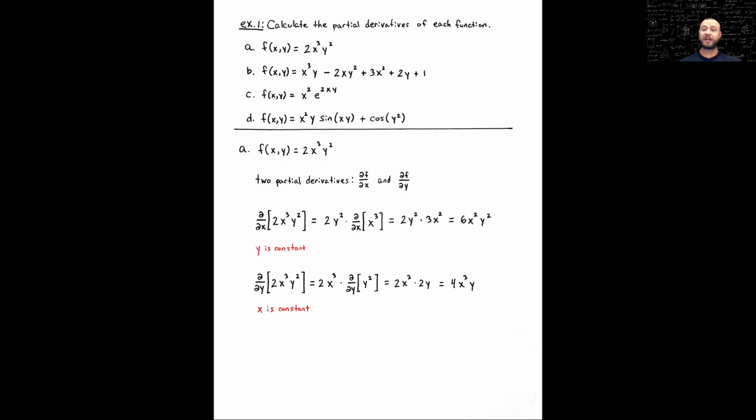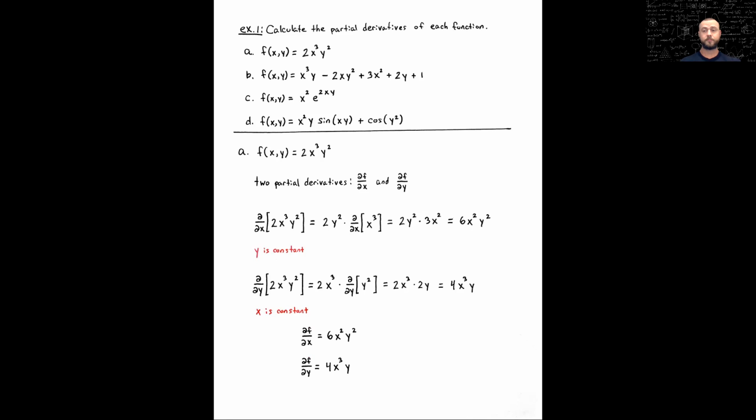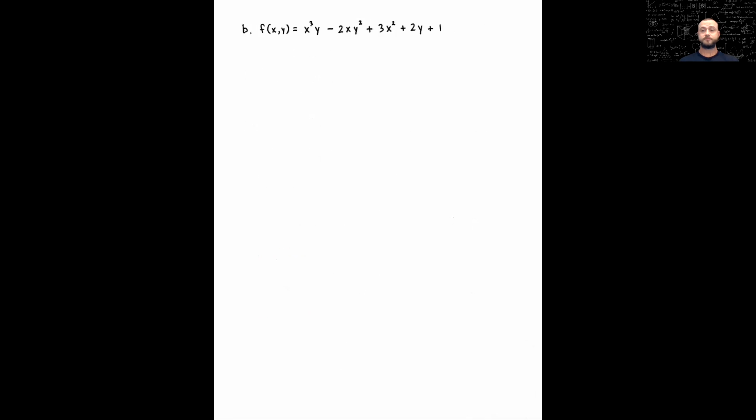All right, this is about as simple as it gets for an example on partial derivatives. If you're ready, let's combine all those ideas in part A here into a slightly more complicated part B, since there are now multiple terms, unlike the single term we have in part A. All right, when you're ready, let's get to part B.